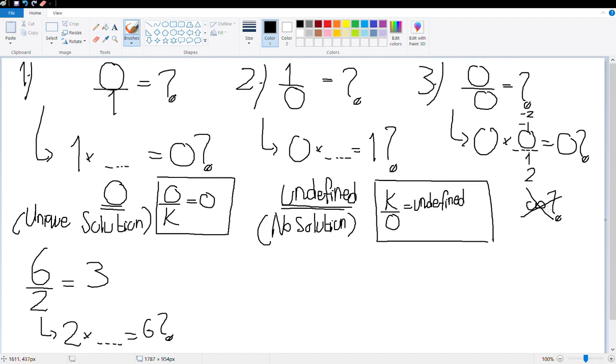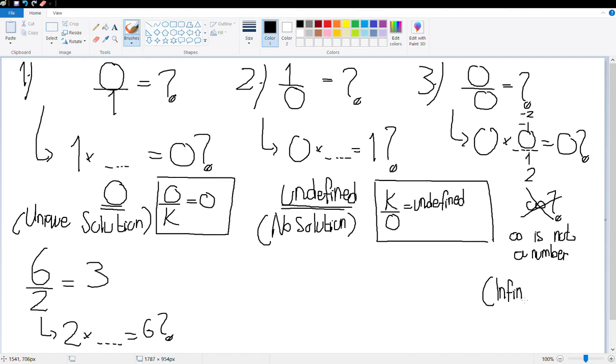That's wrong, because infinite is not a number. Infinite is like a representation to state a very big number. So let's say more than 1 billion, or maybe more than 1 trillion, or maybe more than 1000 trillion. So infinite is like a representation. It's not a number, and you don't even know the exact value. You just know it's something very big, but you cannot find the exact number. So if you say this 0 over 0 has infinite solutions, then I agree, it's correct.